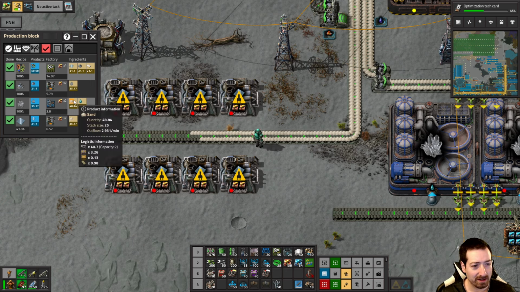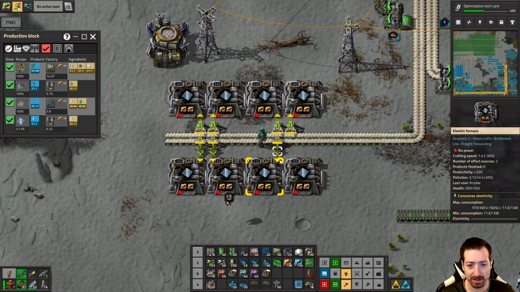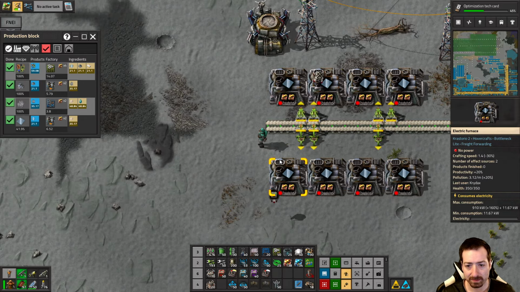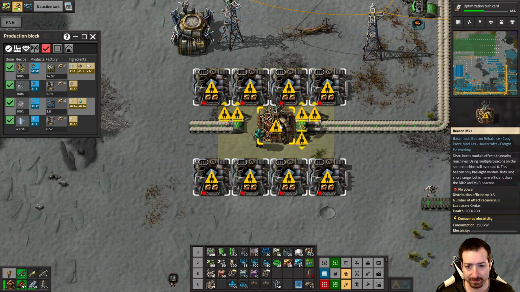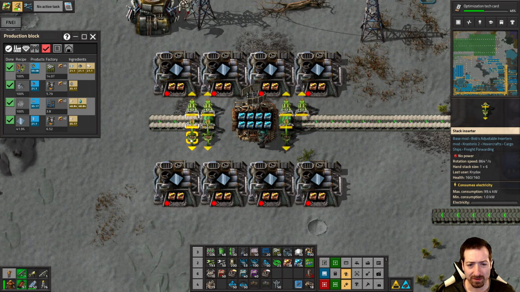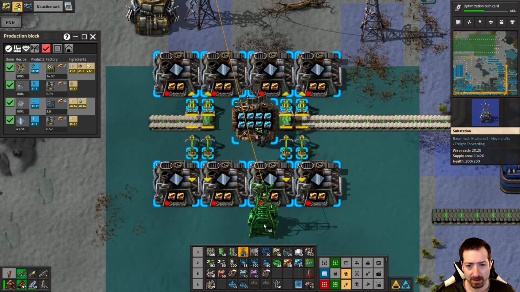Is 60 max each? Yeah, that's plenty. Okay. I didn't do this right, because we need room for a beacon between. Let's just do that. It is nice to be able to just use whatever modules I want and not have to care. I'm really enjoying that. Gotta say.